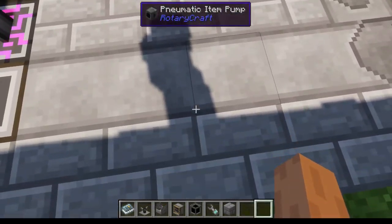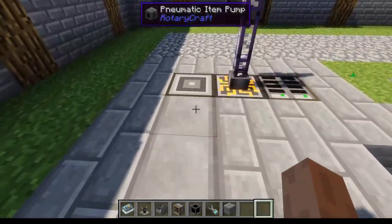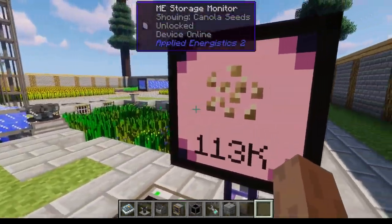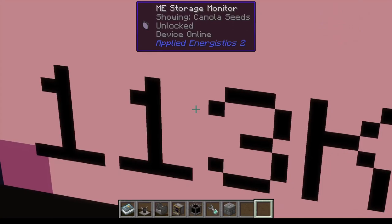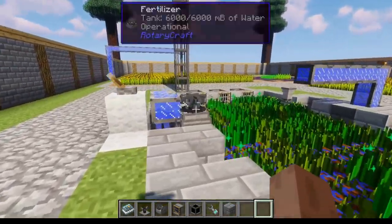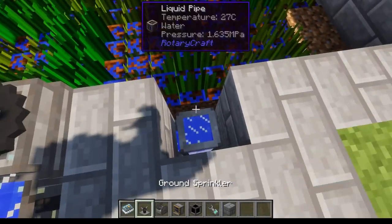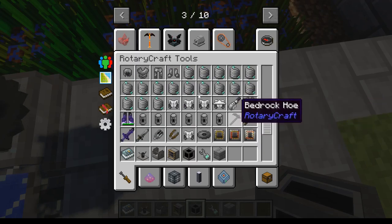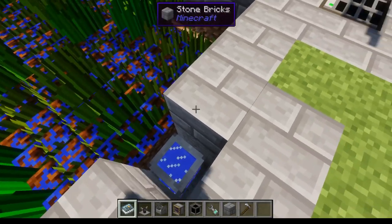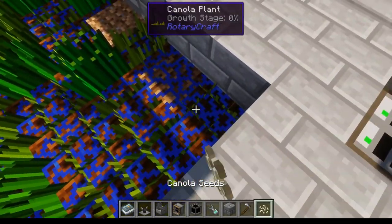So I'm just going to turn the item vacuum back on to actually collect the items. This is just being powered by a steam engine. You might be able to hear it underground. And just this DC electric engine here powering the pneumatic item pumps that just go into the ME system. This hasn't been running for that long, but you can see it amasses quite the amount of canola seeds, especially with the fertilizer running. But you can go even further.